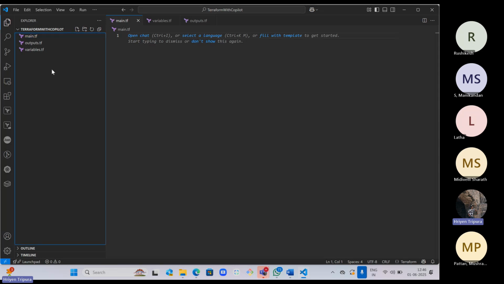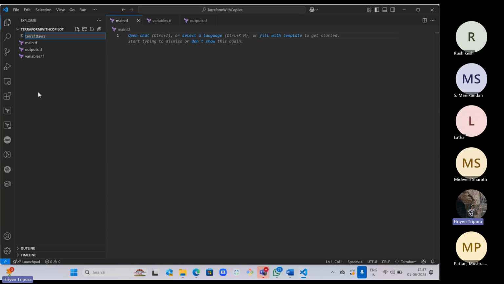Then what is the next thing? It is actually, for now maybe it is optional, but in real time it is a must. Okay, that is your tfvars. You can give anything, like a name.tfvars, but for now we will give terraform.tfvars. This should be the default name, or you can give a particular environment name, let's say dev.tfvars or something like that.